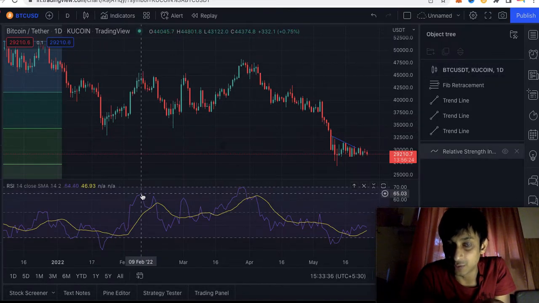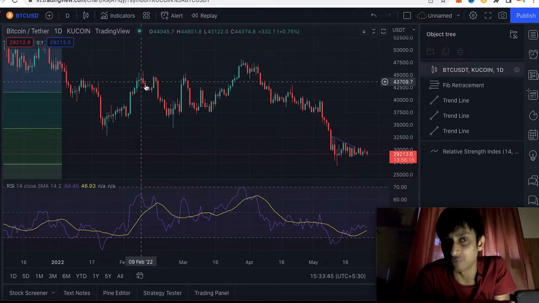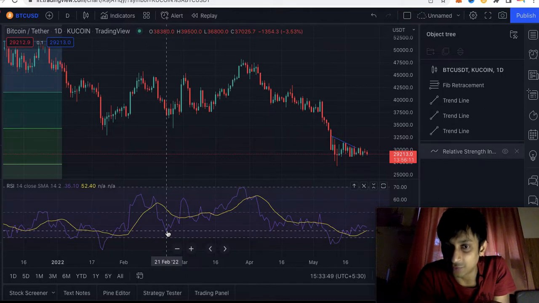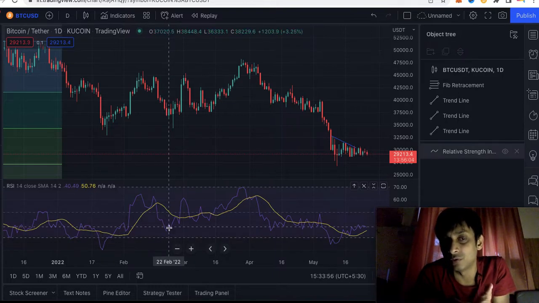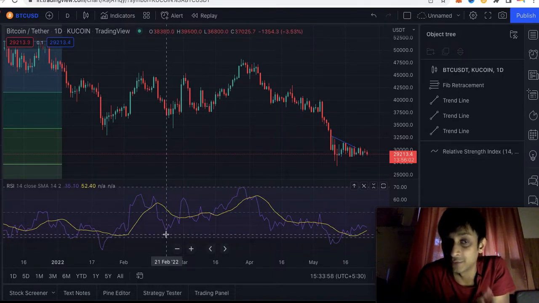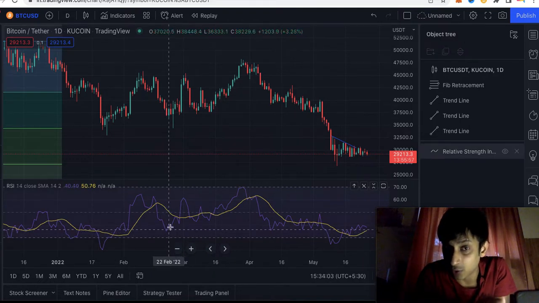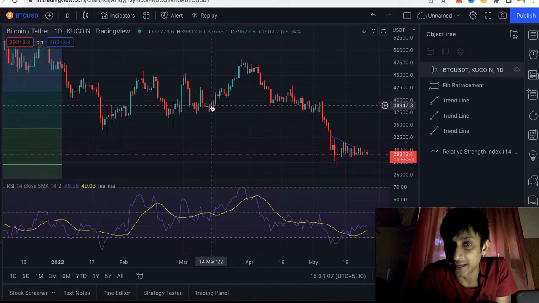Once you are over here, at whatever point above 60 plus, eventually you are going to come down. So you could have taken the profit and sold it over here and then waited for it to go down. And then from here onward, you can dollar cost average. Put in a little amount and then a little amount further. You never know to what extent it is going to go down. But one thing is for sure, whenever you're in this zone, at this level, you are going to go up. So as you can see, the price keeps on revolving in between.